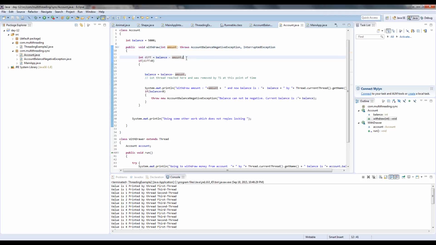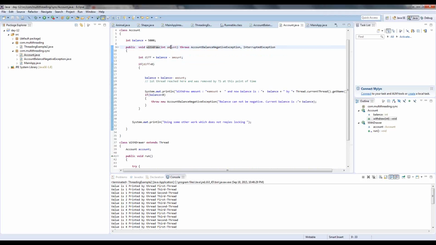So it's simple. You call the withdraw method with 100 rupees. It will find the difference. So balance is 5,000 minus your amount, which is 100 rupees. So the difference will be 4,900. If it is greater than 0, that means you are eligible to withdraw the money. It's not just greater than 0, equal to 0 is also possible. Equal to 0 you can also allow, that is perfectly fine. So let it be, I mean your balance should be at least 1 rupee or something, right? It cannot be 0 also.